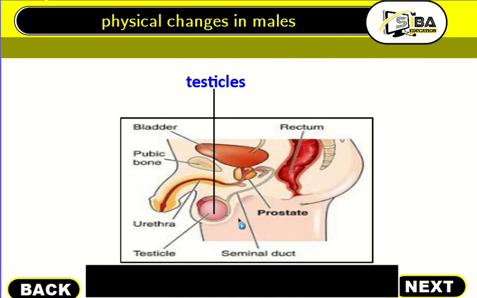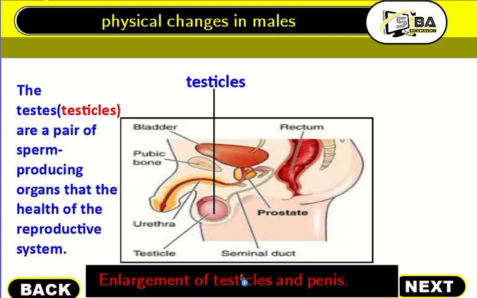Then in this picture, we are not looking at all of them. We are taking just a look at the testicles and look at where the arrow is pointing to. These are the testicles. This is one of them, the testicle. And then we are saying that there is enlargement of the testicles and then the penis. So you can take a look at yourself. You can see that your penis is now increased, and your testicles have also increased greatly.